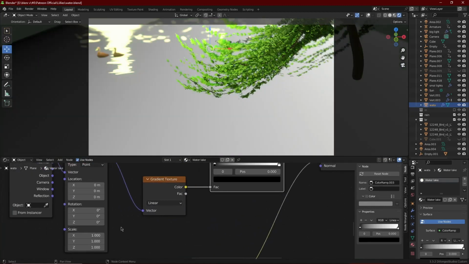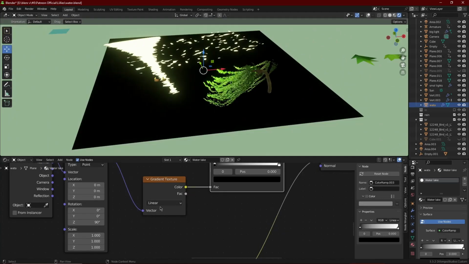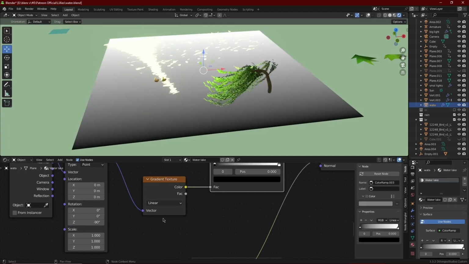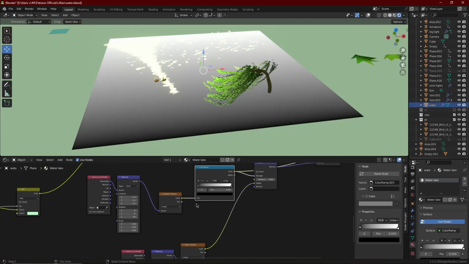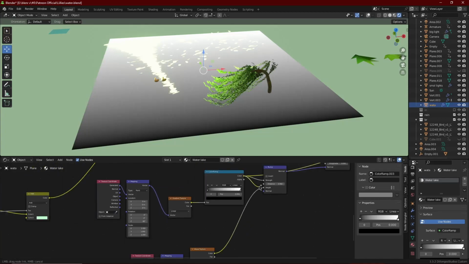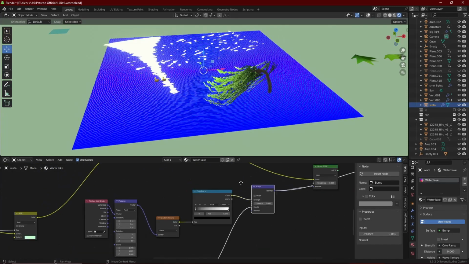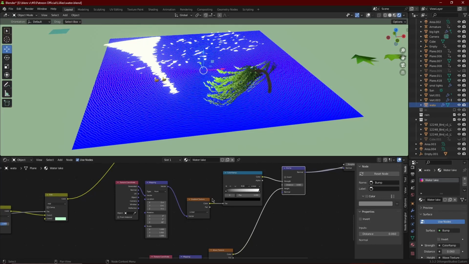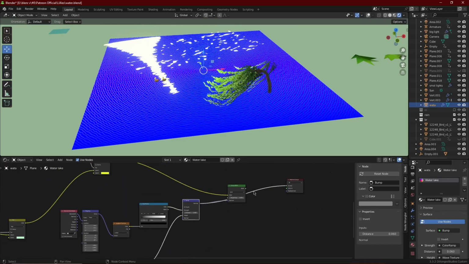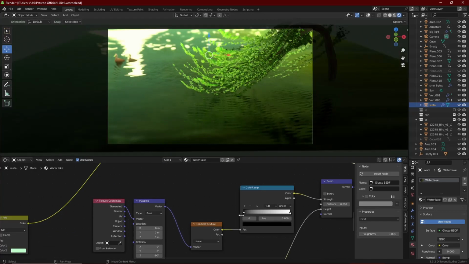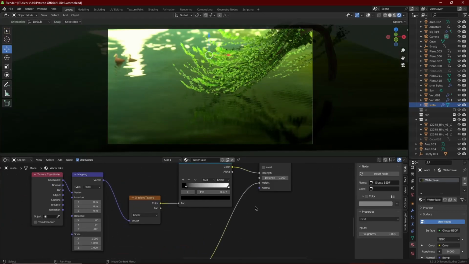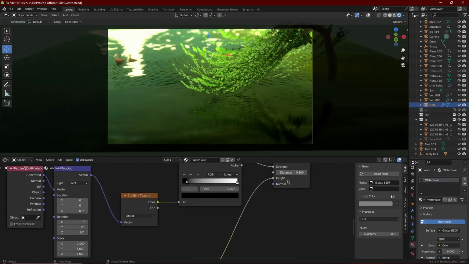So I'm going to rotate it 90 degrees on the Z axis and play around with the gradient map so that we can have a fade in of waves, because we don't want an even distribution. We want it to look a bit more natural, so we are going to make it distorted. So the waves are going to be coming from the light side and fading away to the dark side of the lake. And that's the basics of our water texture.